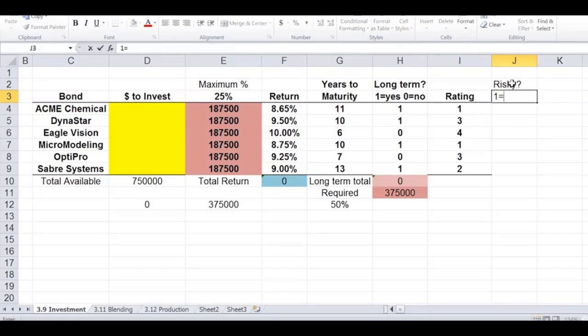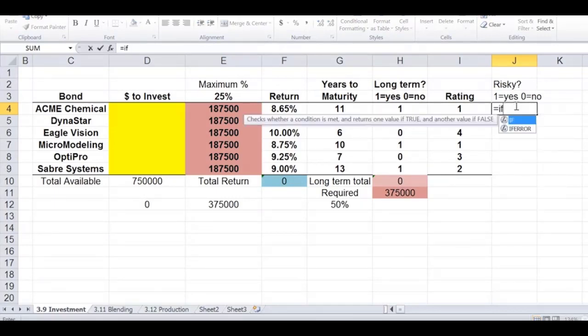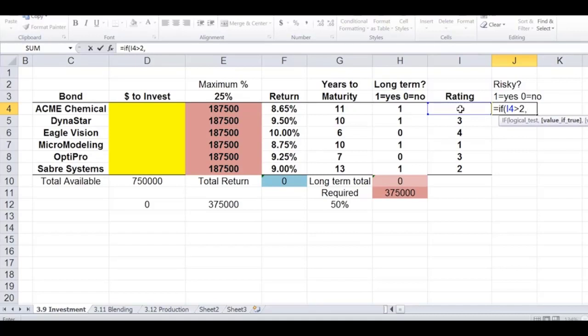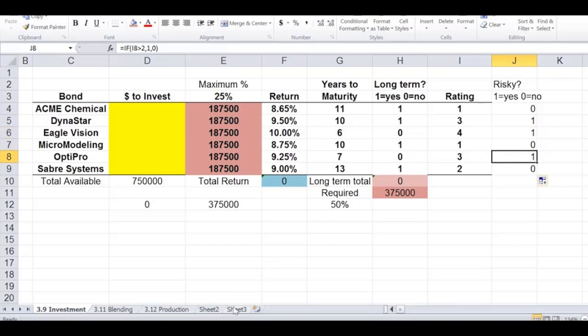So 1 means yes, 0 means no. Okay, so those are the riskiest ones. So the formula would be: if this value here is greater than 2, then yes, otherwise no. Okay, so you can see that D, E, and O are selected.